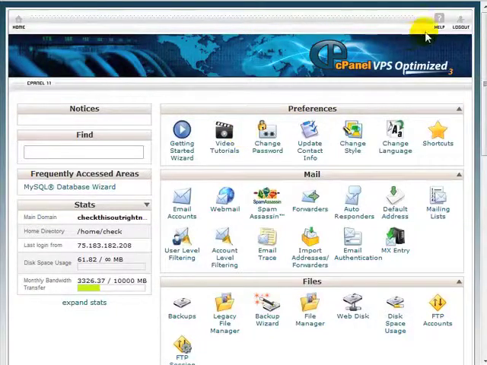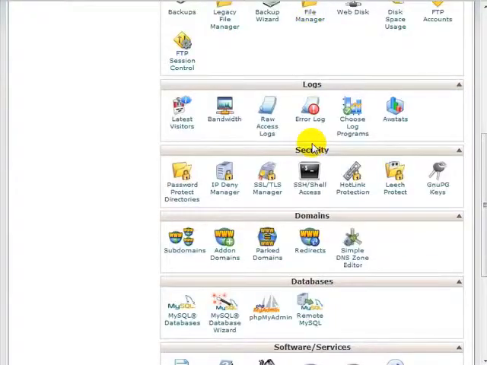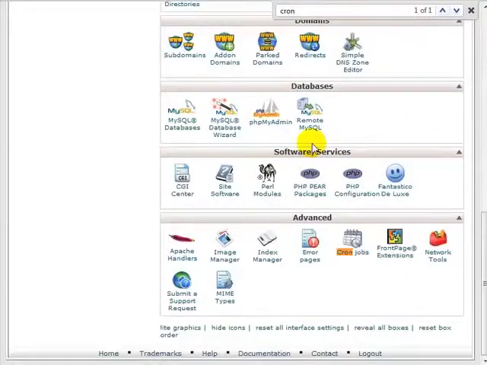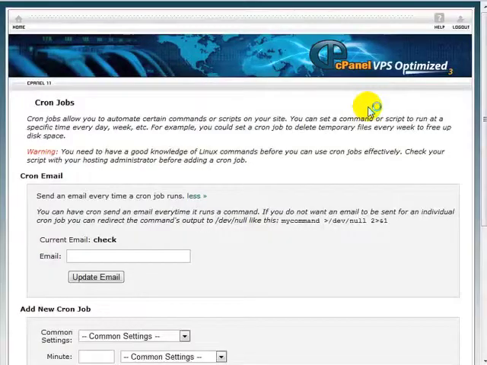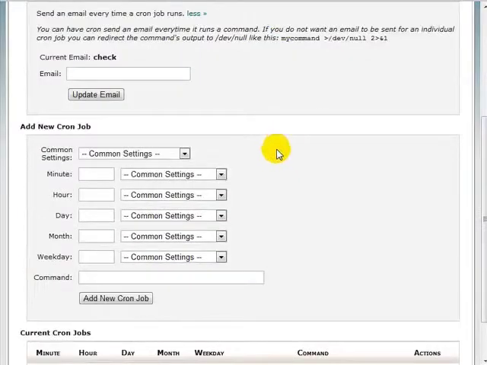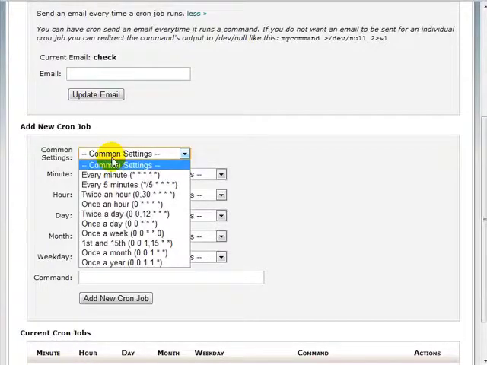If you go to cPanel or whatever web hosting panel you are using, all you need to do is look for cron. So at the very bottom of cPanel, if I click on cron jobs, what I can do is set this to activate this cron job every hour, every minute, and so forth.